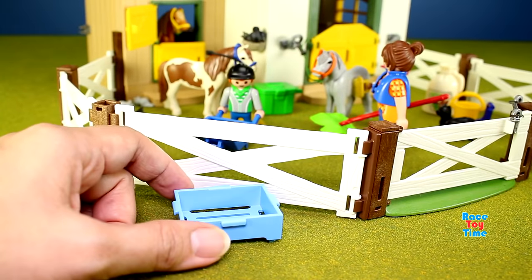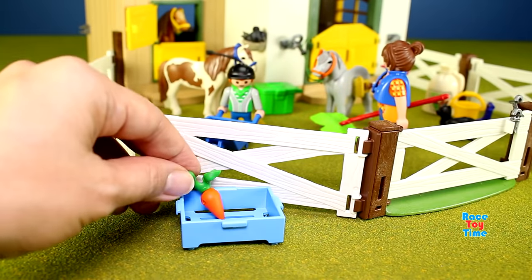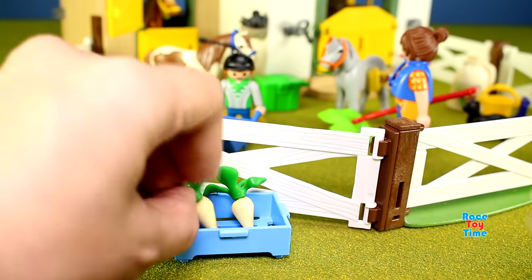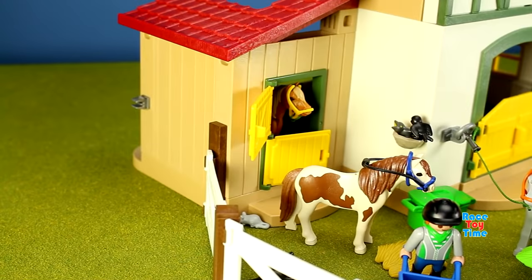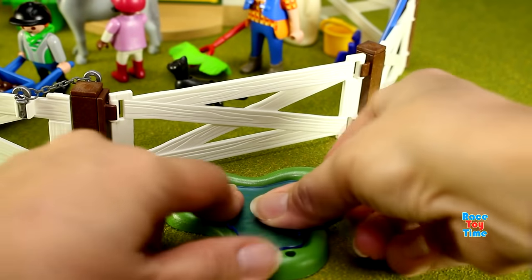This is a crate. And then we'll put some vegetables and fruits in here for the ponies. That's a carrot, radish, another radish, apple, and another apple. And here we're going to make a drinking pond.